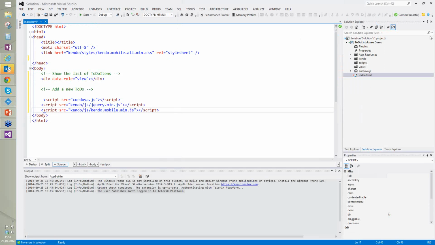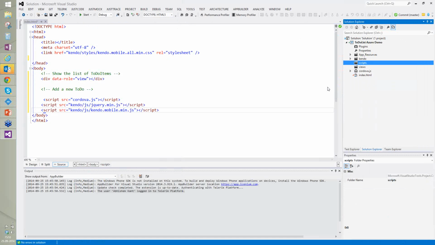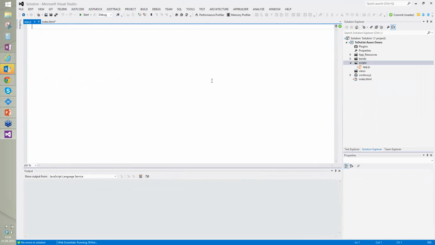All right, so the first thing we want to do quickly is to add the script, which is add a new item, and then we are going to glue together the capabilities of Kendo and bring it to the whole mobile application. So I'm going to add a new JavaScript file here, and sorry, I don't know why it's jumping all around, and call it app.js. So we will get a new file called app.js. Now, in the app.js, what I want to do is I want to glue things together.